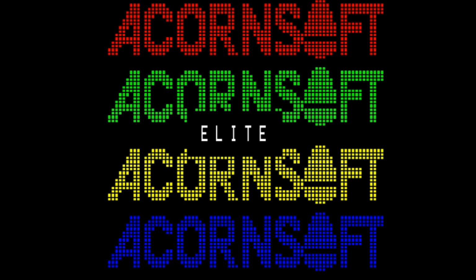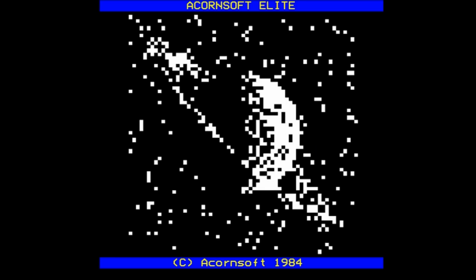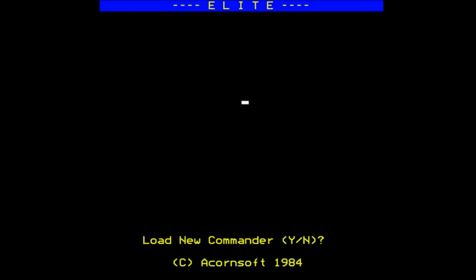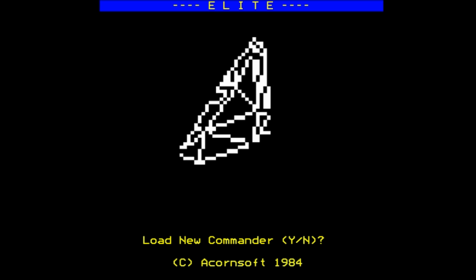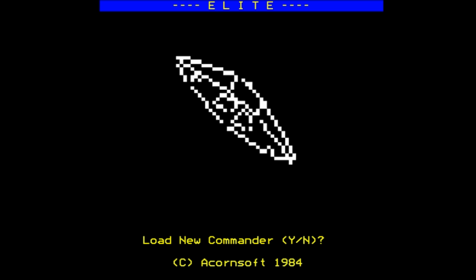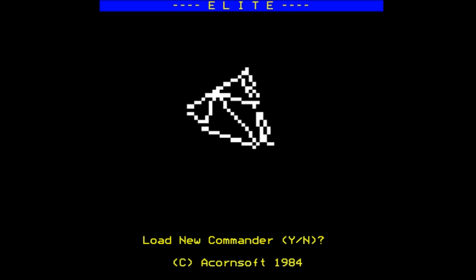The first thing to admire is Mark's faithful recreation of the loading screen and the famous spinning Cobra Mark III. While it may be noticeably lower resolution than the original, it's still quite remarkable that it even works in Mode 7 at all. And for all that, it looks pretty decent.